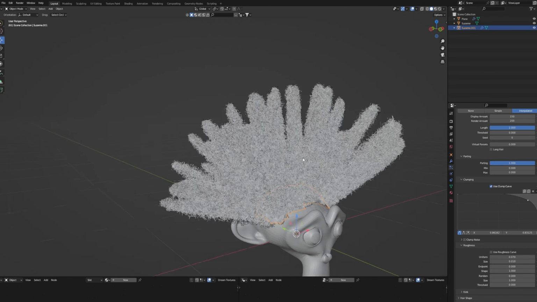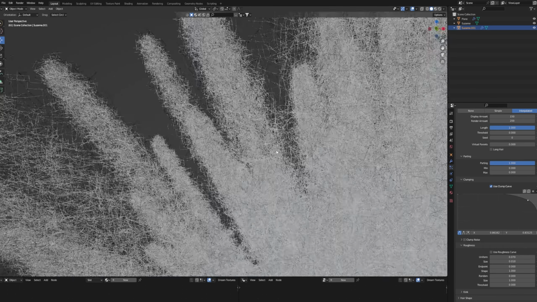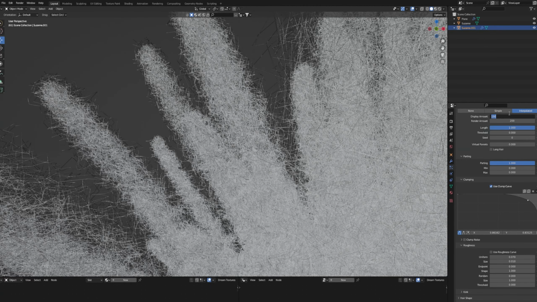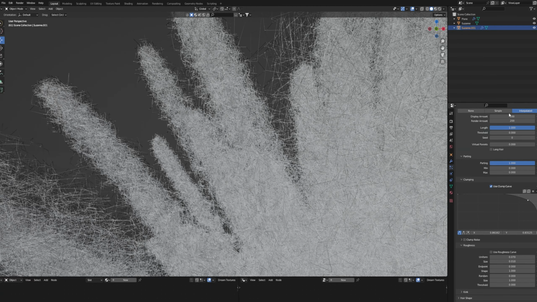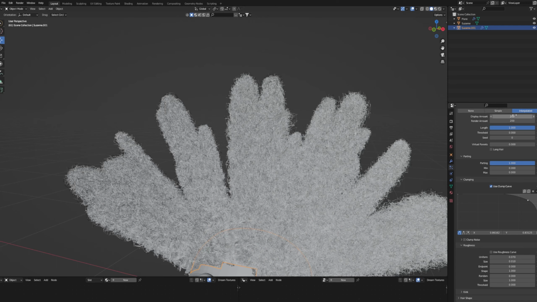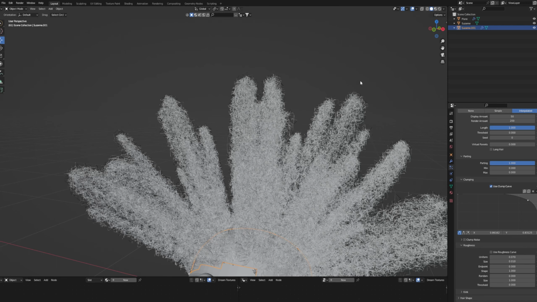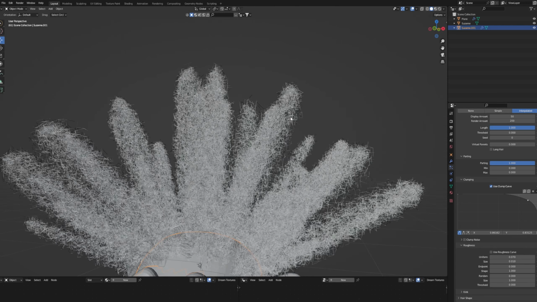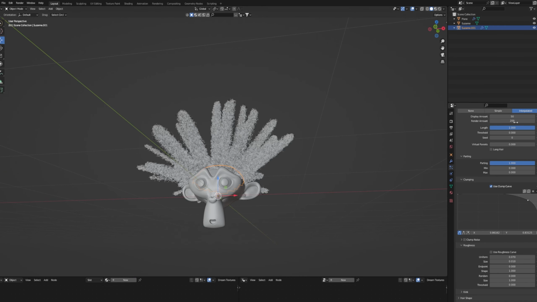So you can see they're starting to take their shape, and the more parents you add, so if we go to 200, the thicker they get. So if you go down to 50, you'll see when I go into the rendered, but they become thinner. So the more realistic, you would have to add more.